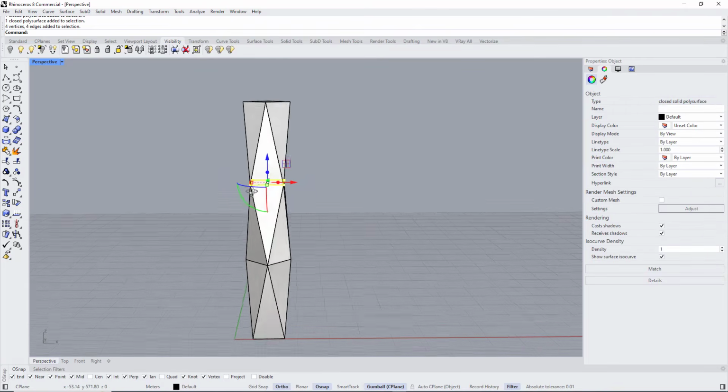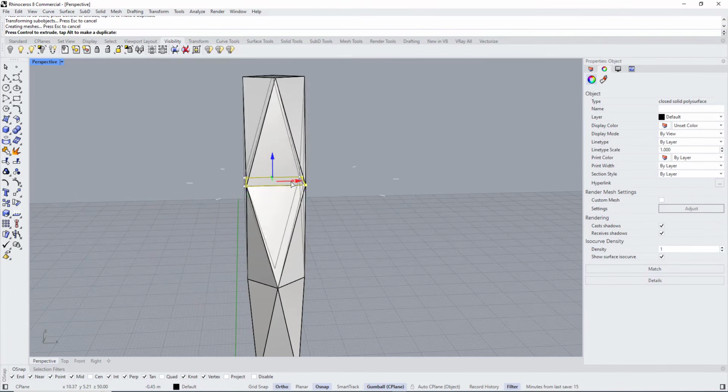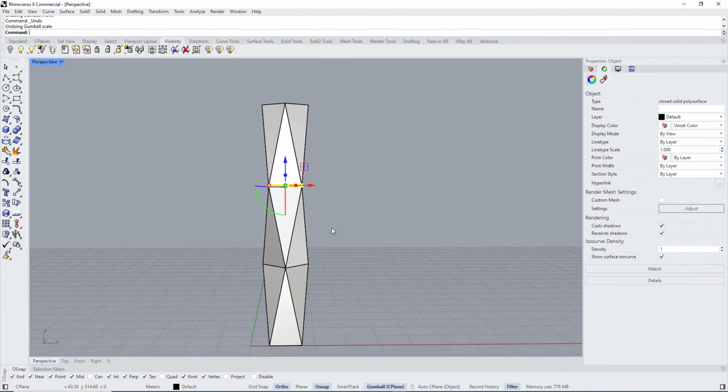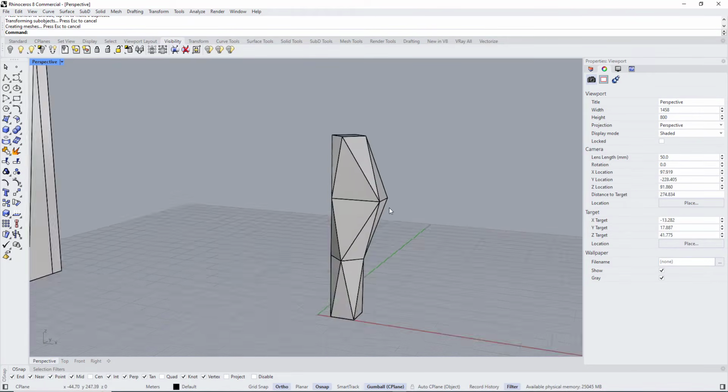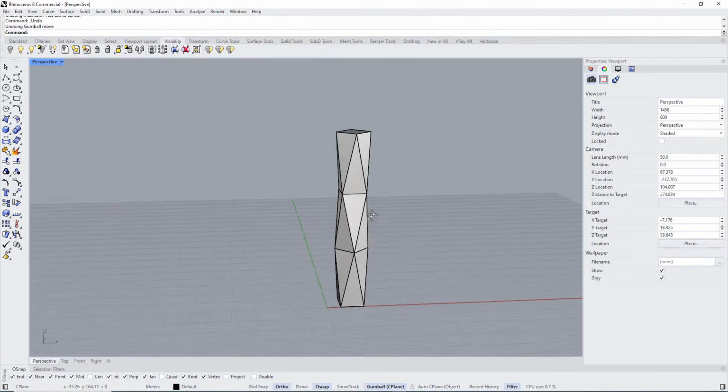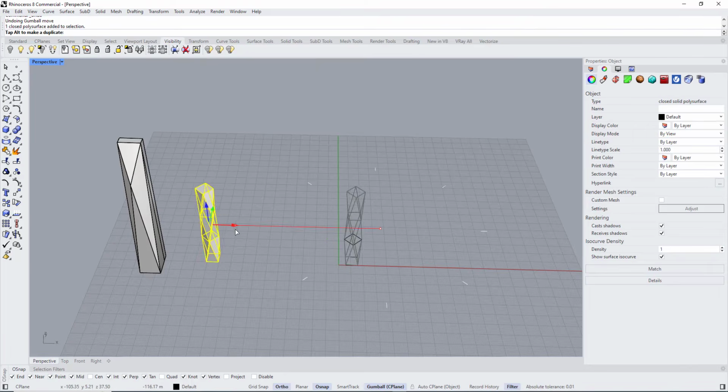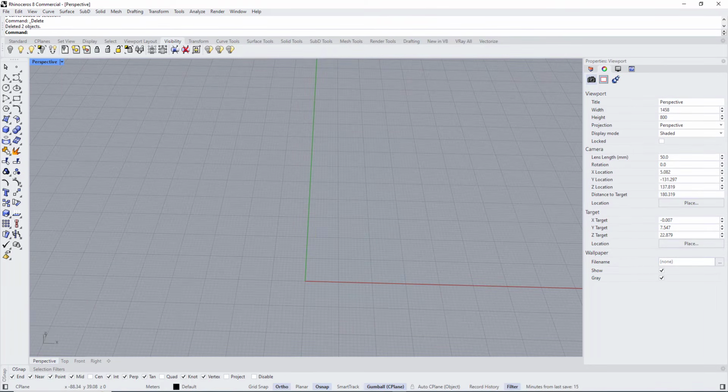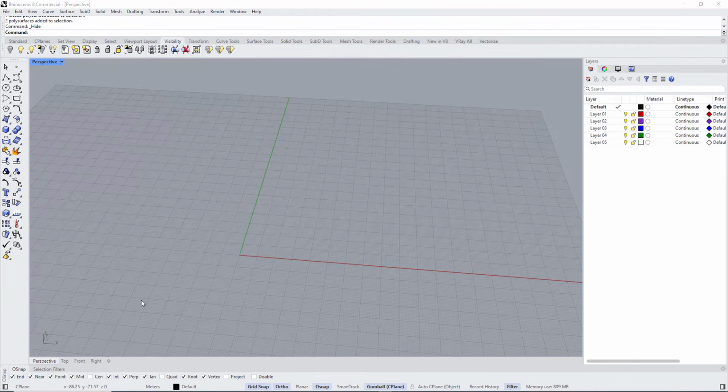Ctrl Shift to select the faces or edges and start maybe scaling this a little bit, moving it like this, or select one edge and start moving it. You know the idea. Okay, let's move this one away. Let's leave these edges. Okay, let's try to model a few more towers using the same method.